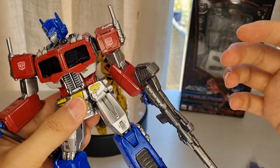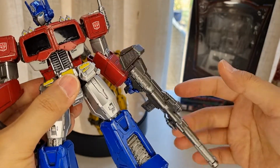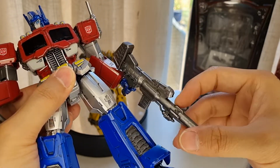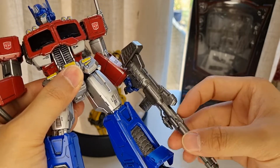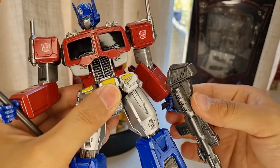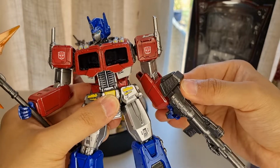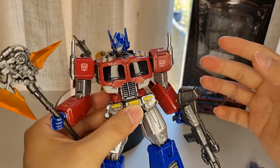Not only that, there's also the problem with the gun. The gun is so wobbly, as you can see. Now it's even moving without the hand moving, the gun is moving around, and that is ridiculous. So this is the one thing that I have a problem with on these figures. Otherwise, it's not really a big deal.